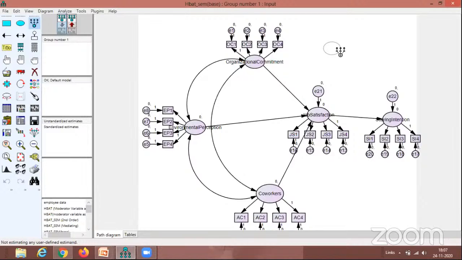Yes, sir. Now listen to me. Release your left hand. Done. Now again go here in the center of the oval and press it the number of times you want to create the measured variable. 1, 2, 3, 4. Done. Are you able to do it? Yes, sir.